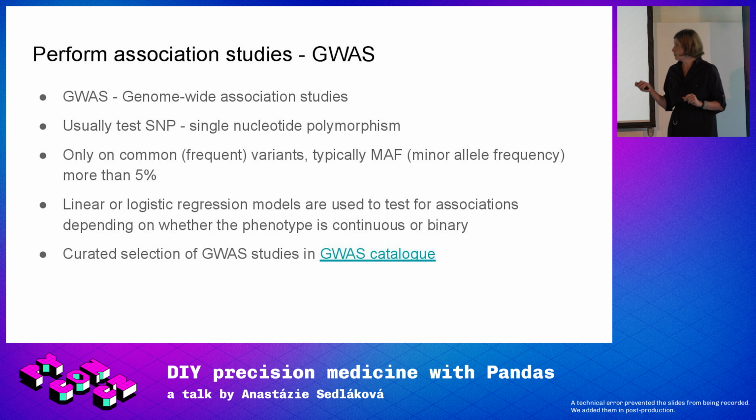And so, as I said, all of this is like a bunch of regression models. So GWAS in its essence is linear or logistic regression based on what phenotype you are using. So if you are using a binary phenotype, it's a logistic regression. If you're using a continuous phenotype, it's a linear regression most of the time. The interesting part in a GWAS is not about the method itself, but how to make it scalable.